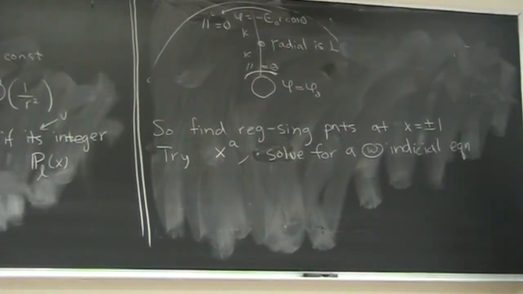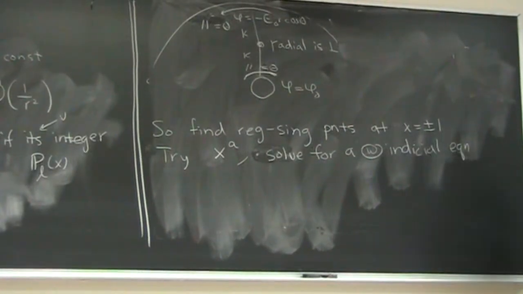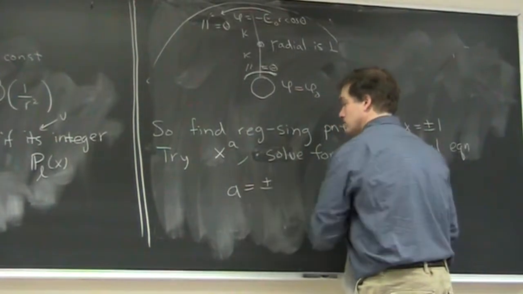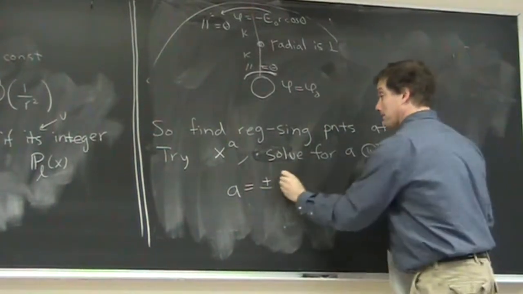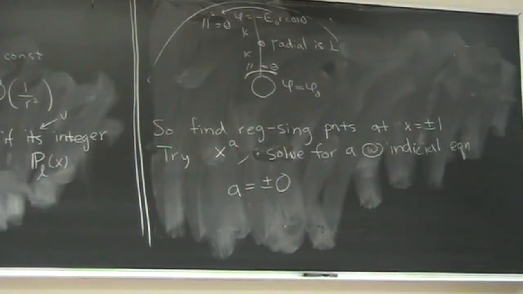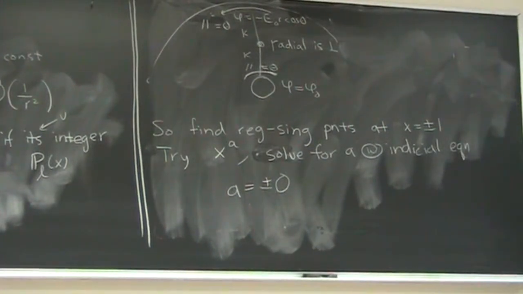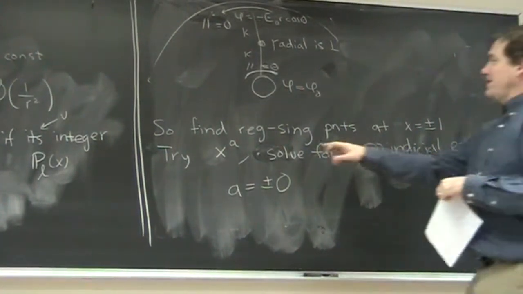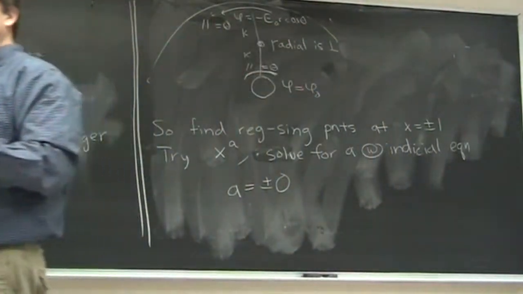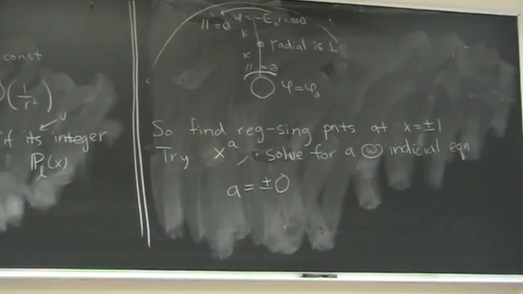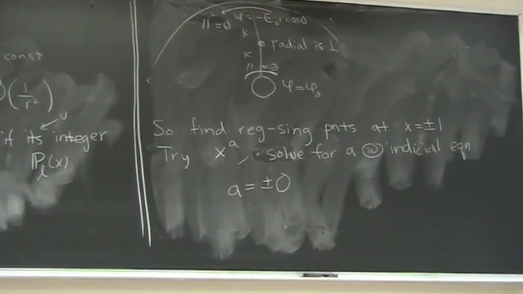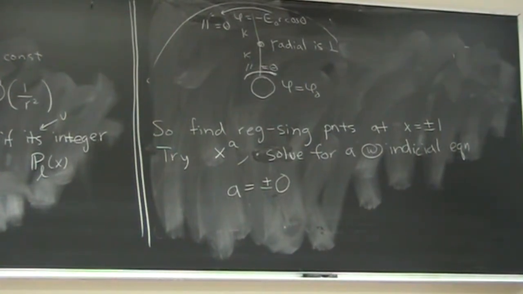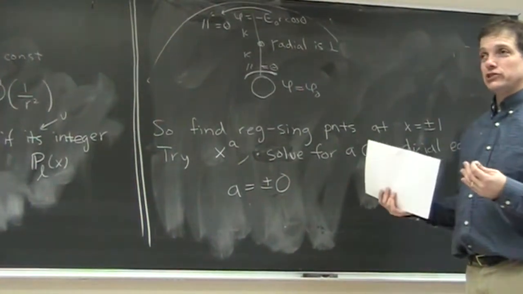And now in this case, there's a wrinkle in it. You always will get two solutions. In this case, you get that the two solutions are degenerate, and furthermore, they're equal to 0. So you plug that in there, and you get 0. Normally you'll get two solutions, and you'll get two powers, some a1 and a2, and the solution will behave like a power near the regular singular points. But in specific cases, this could be an integer, and what it means is that one of the solutions is the integer, and the other solution is sort of the degenerate form.